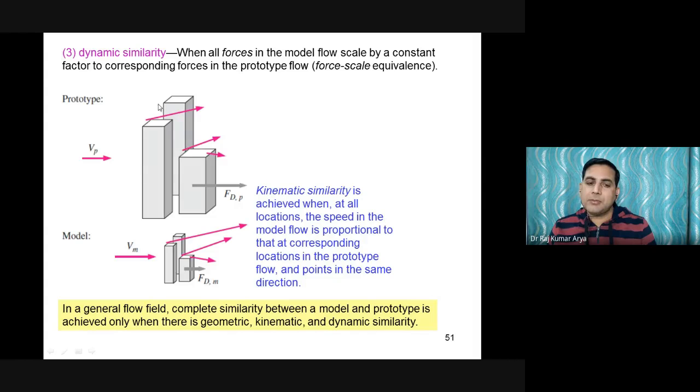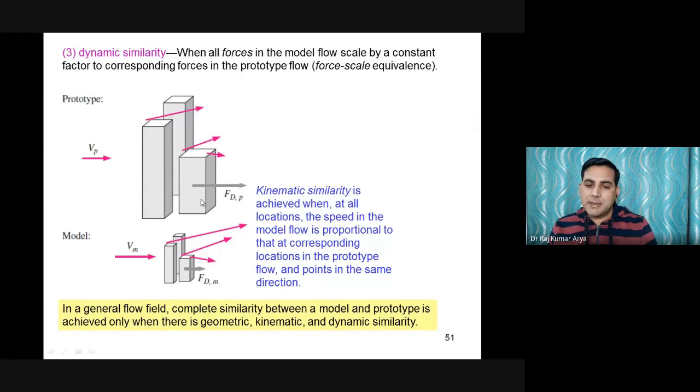First, we were talking about geometric similarity. Let's say this is a bigger one, and all of them are rectangles. You see, this is also a rectangle, this is also a rectangle. Each dimension has been increased by the same factor. It's not like length can be changed by a factor of 2, width by a factor of 3, and height by a factor of 5. No, it's not that way. Every dimension must be changed by the same factor. That is called geometric similarity. Your geometric appearance should not change.